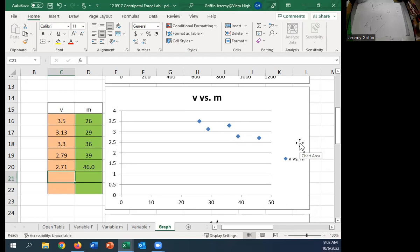All right, so we'll ultimately want to piece together some kind of general formula. We have a third of the story already from before, and we're getting this third of the story. We need to somehow linearize this data. Now, if there is an inverse relationship, don't we have to take the reciprocal of something? The first puzzle piece we have from before has v squared versus something. So maybe I'll leave the v alone and take the reciprocal of the mass. There's one of two ways. So what if we did v versus 1 over mass? Maybe it will straighten it out, maybe it won't, but there's some kind of reciprocal going on.